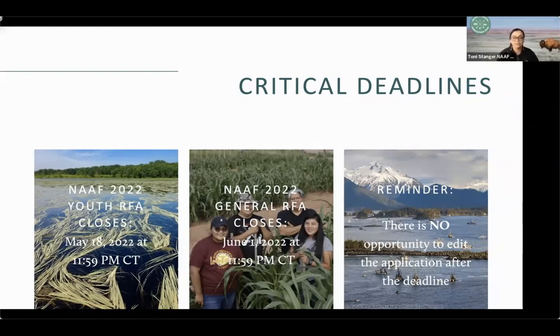So do your best. Another note of caution: if you are allowing other people to be part of your application process, make sure that you know who's going to submit. Unfortunately, we had an applicant last year who had around 4 people in the system. They all thought somebody else had clicked submit, and ultimately nobody clicked submit. So make sure that you know who your point of contact is, who is going to click submit, so that your application makes it in by our deadline.